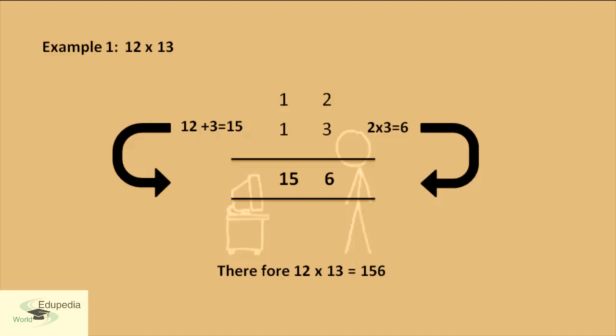So guys, this is how we can work out with this shortcut. I hope that you have understood pretty well how to use this shortcut. And this shortcut can be used only when we are multiplying two-digit numbers in which the digit in the tens place is 1 and the digit in the ones place is of any kind. So please apply this method whenever it is necessary. Now let us see one more example regarding the same shortcut. The example that I'm going to take here is 15 into 14.